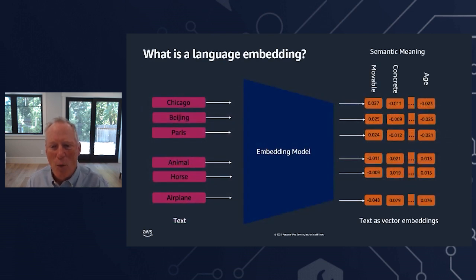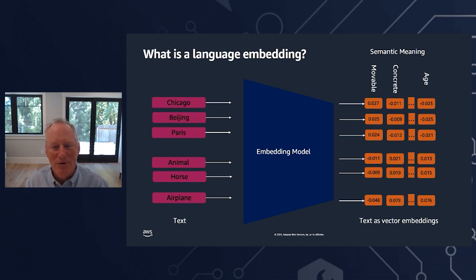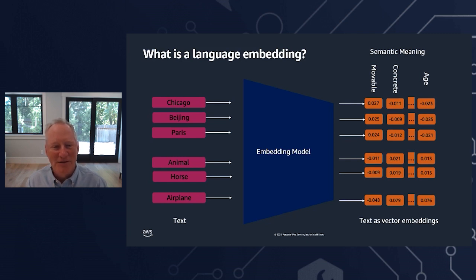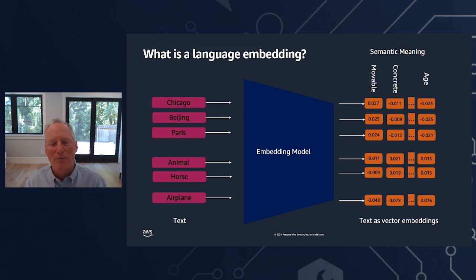What are these embeddings and how do they work? Word and sentence embeddings are the bread and butter of foundation models, also called large language models. The idea of a large language model is to get the computer to understand language, but language is in words and computers only understand numbers — embeddings are the bridge. Word embeddings associate words and their meaning with a list of numbers in a vector; sentence embeddings do the same for sentences. Embedding uses an LLM like BERT or Amazon's Titan foundation model to transform objects such as text, images, or video into numerical representations in a high-dimensional vector space.